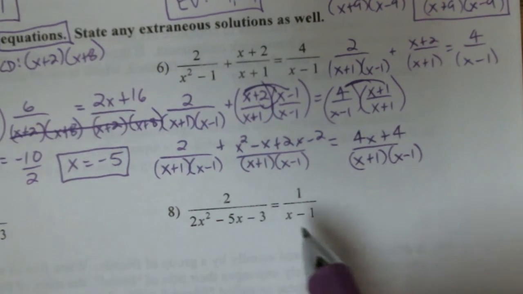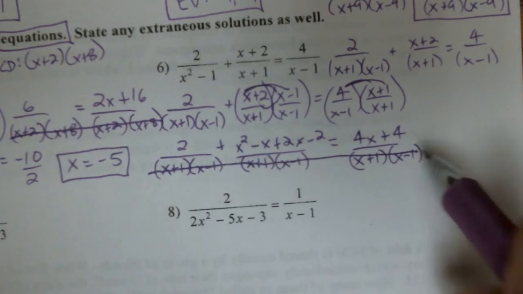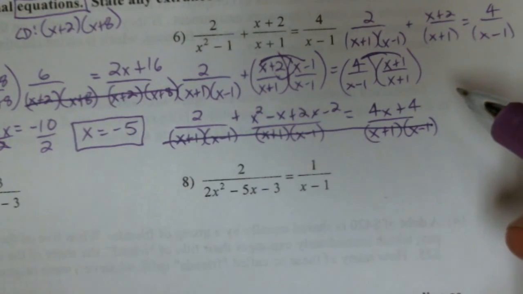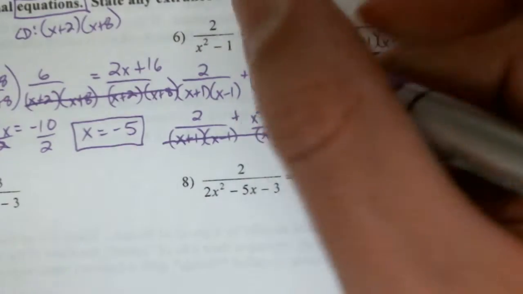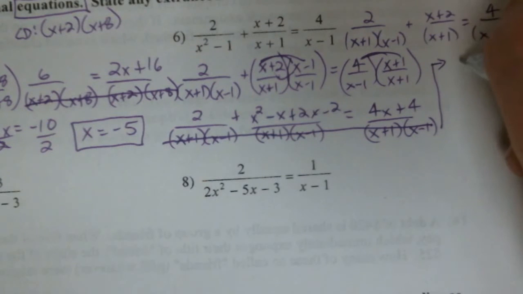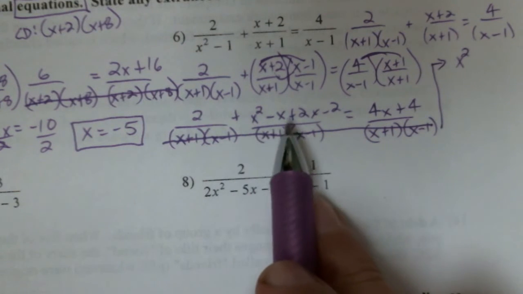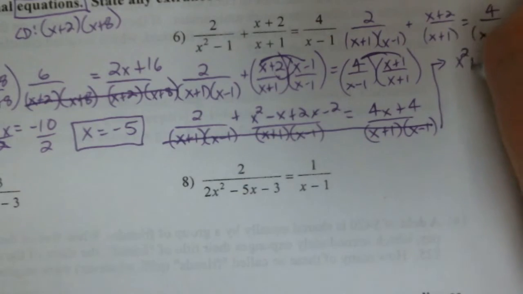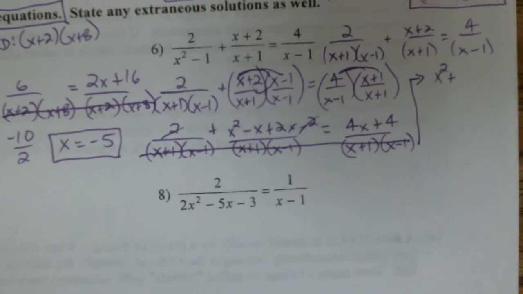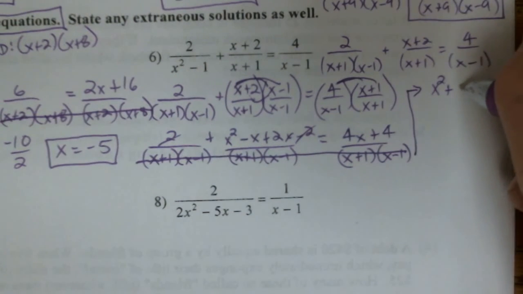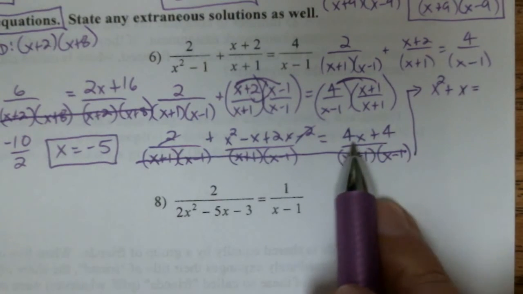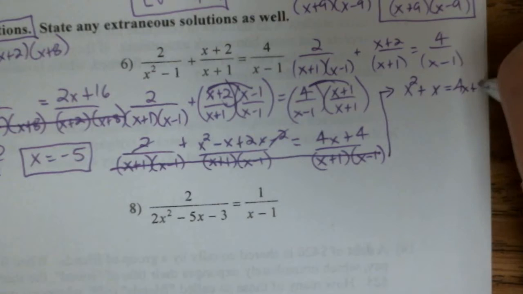Okay, now what do we get to do? Bye. See you later. They're all gone. And now I'm left with an equation on top. Okay, so we got the x squared. Let's see, maybe I should write this up here. I got the x squared. And then I have 2x minus x. Well, that's a plus x. And then I have 2 minus 2. Those guys just cancel. Okay, so I've got an x squared plus negative x plus 2x. That's the plus x. That's going to be equal to the stuff on the right-hand side, 4x plus 4.